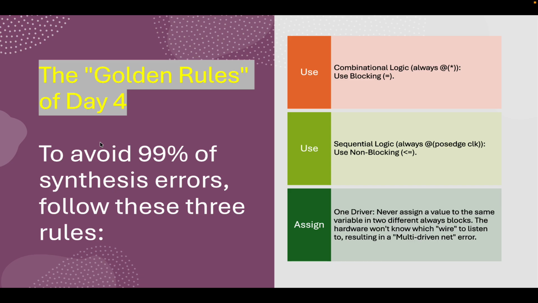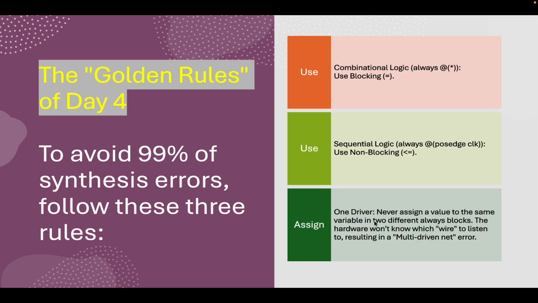And as in day 3, we discussed the golden rule. Today also we have some golden rules. Whenever you have combinational logic, always at the start you will be using a blocking assignment. At the same time, if you have sequential logic, always at the positive edge of a clock, you will be using a non-blocking assignment.